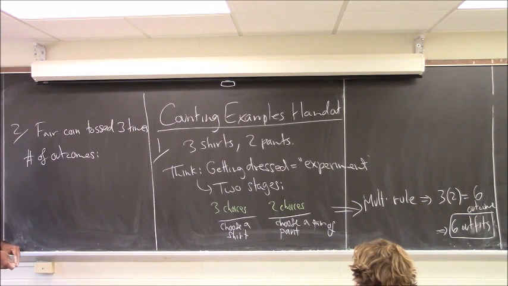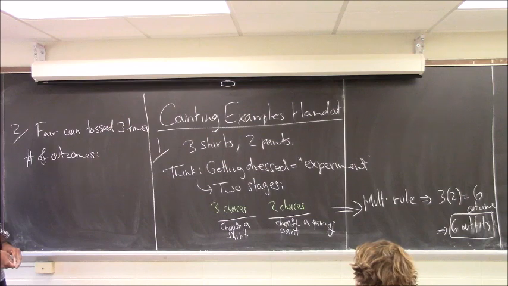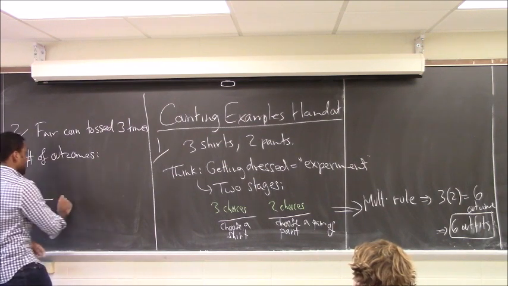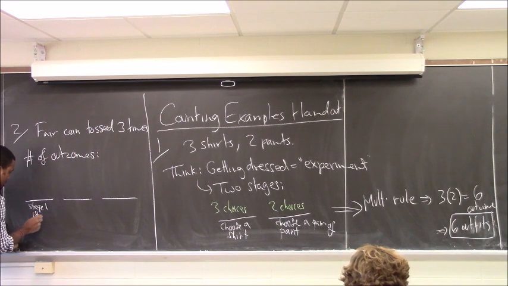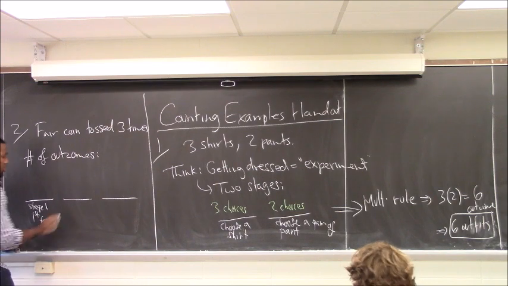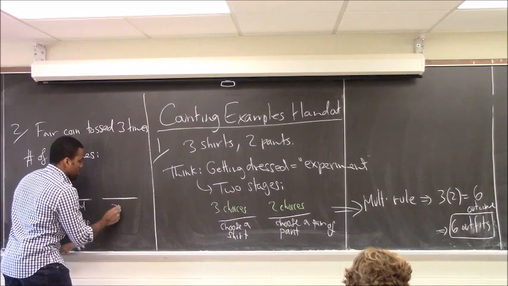So when you toss it the first time, you can either get heads or tails. Okay. And then, define the stage in the way you're thinking about it. Like the first toss is a stage. So this experiment has 3 stages, right? Stage 1 is the first toss. Stage 2 is going to be the second toss. Stage 3 is going to be the third toss.